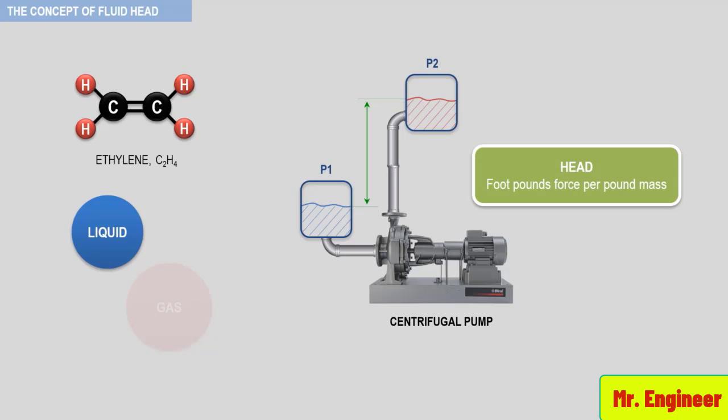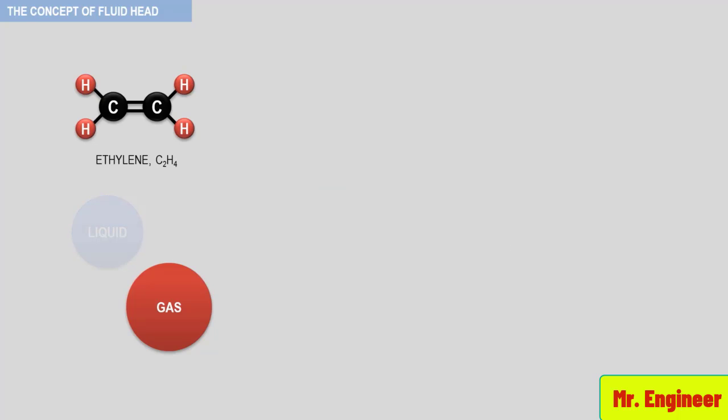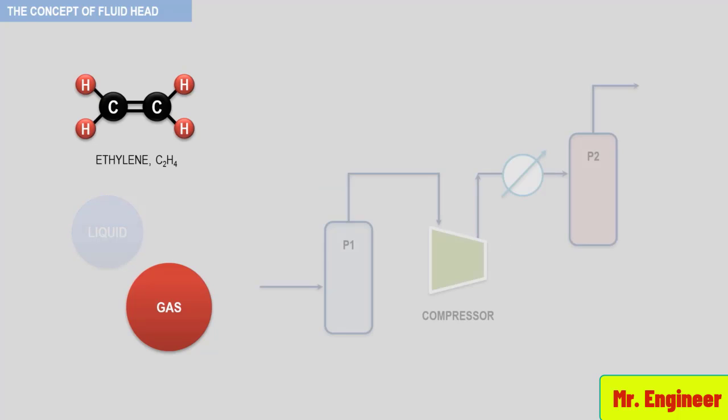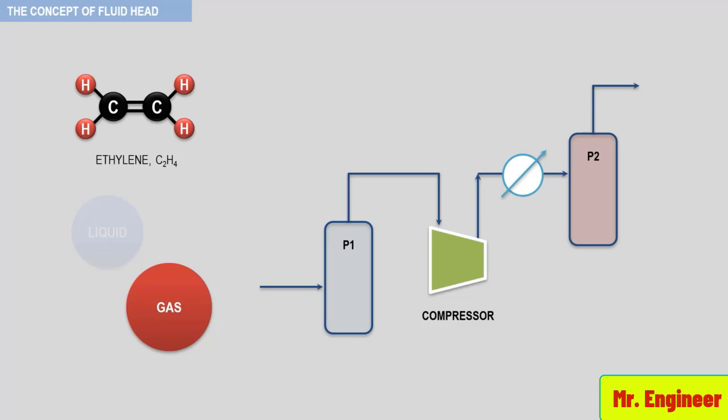Conversely, if the conditions render it a vapor, then an ethylene compressor, as the one depicted here, would be used to achieve the same purpose. We will see in this section that the amount of energy required to compress a liquid or a gas the same amount will be significantly higher in favor of the gas because the gas is at a much lower density than that of a liquid.